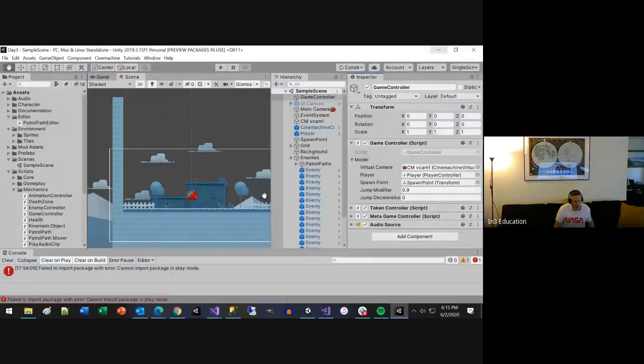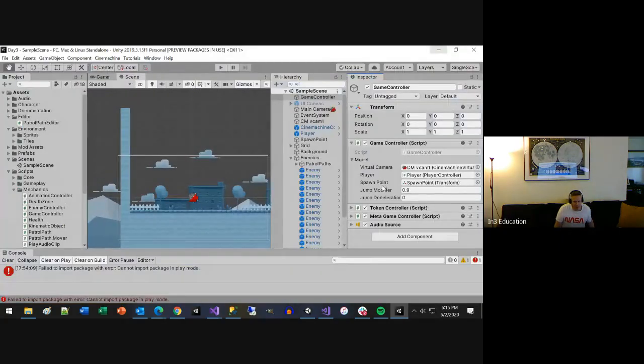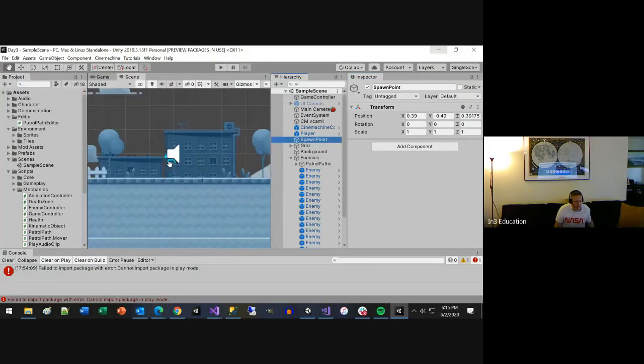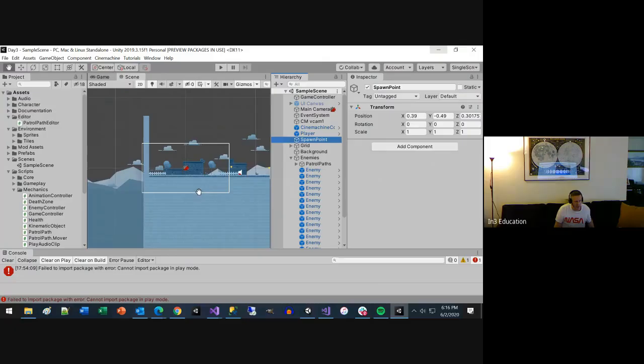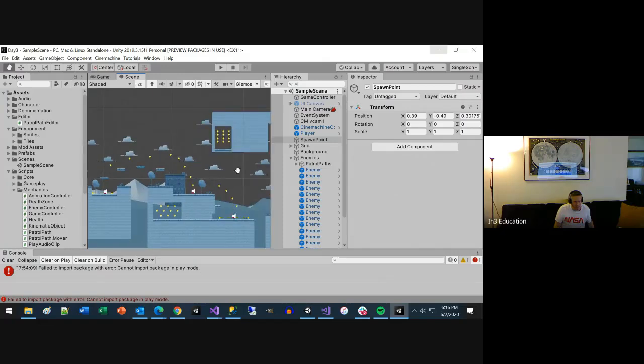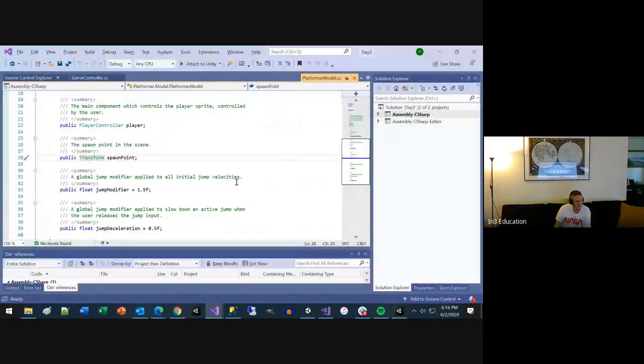And so if you wanted to change where the person regenerated, you could change that spawn point. Right now, if you double click, it looks like it's right here. But if you wanted to spawn later in the level, or have additional spawn points, you could do that here. This is where you do that. Looks like we have a jump modifier here.